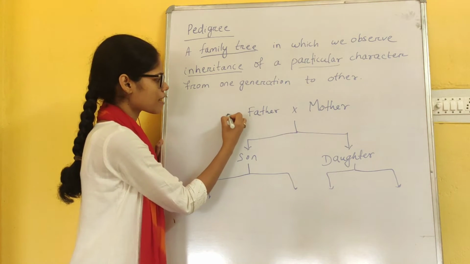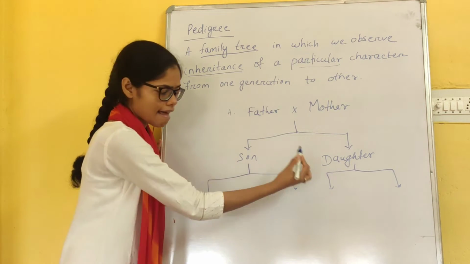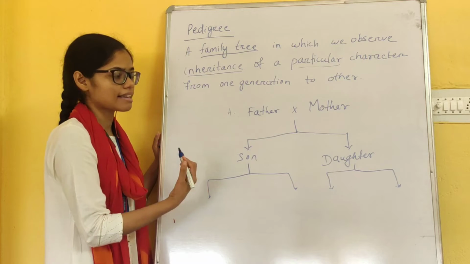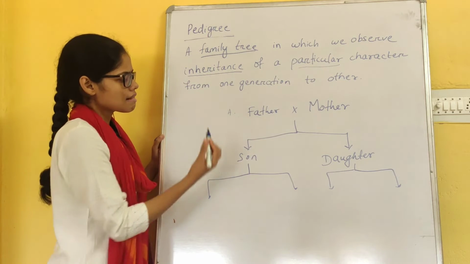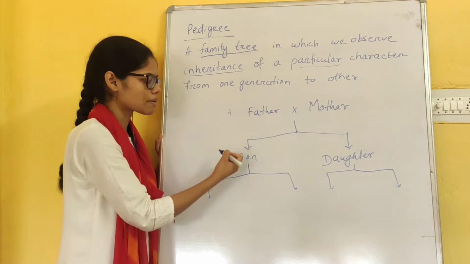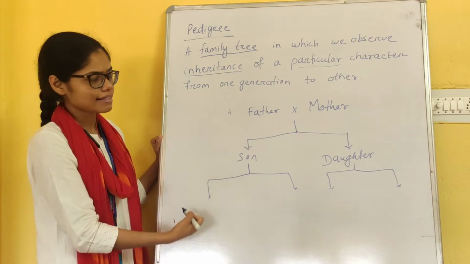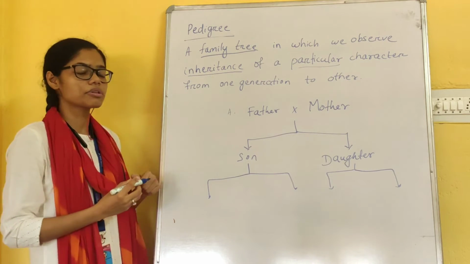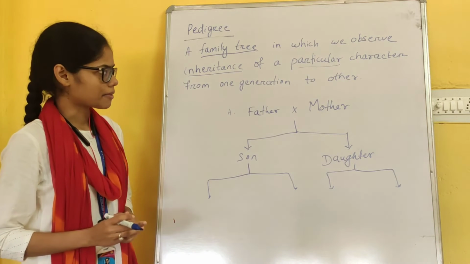If, for example, the father is affected, how many children are affected and how the grandsons and granddaughters are affected, how many are carriers of the disease. We study pedigree to make sure how actually the diseased character is inherited from one generation to other, and to the next generations. Like this, we study the family tree and find out how the disease character or how the genetic disorders are transcended from one generation to another.